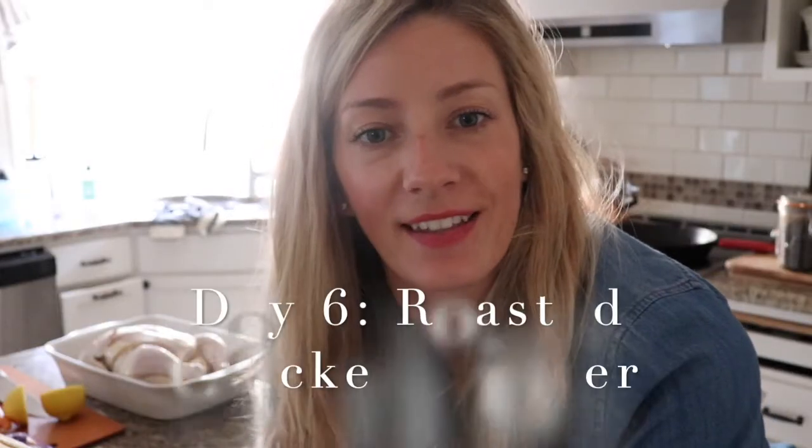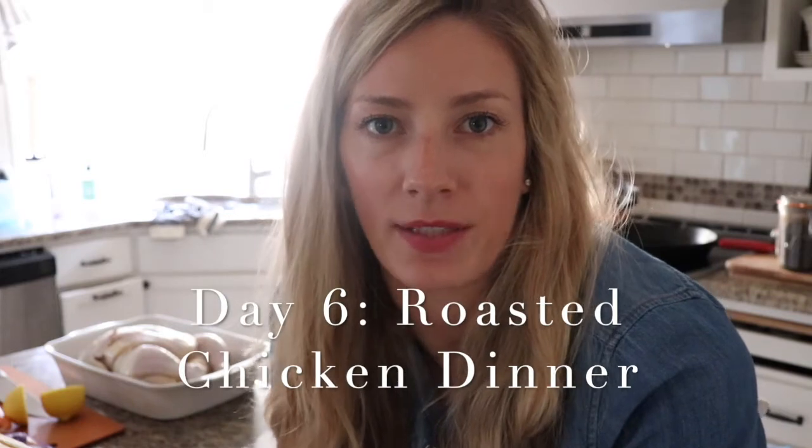So today I'm making roasted chicken dinner. This is something that we make all the time on the weeknights. In fact, I think I make it every week. It's one of my favorite things to make because it's filling, it's healthy, it's a one-pot meal. So you put everything in the pot, put it in the oven, and then you serve from the pot onto your plate. So it's very little effort.